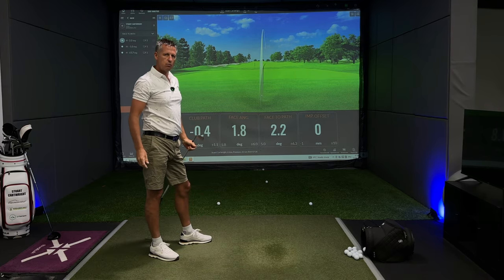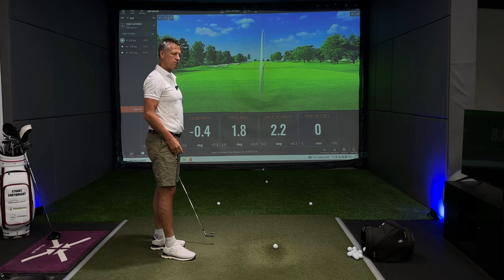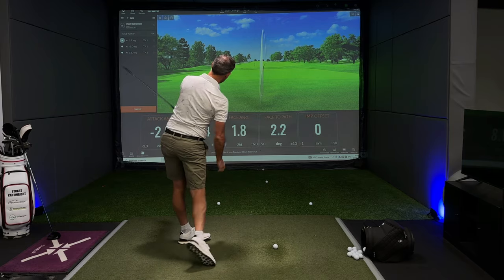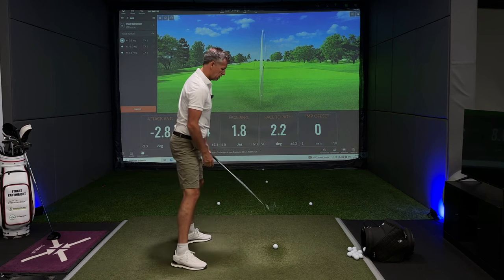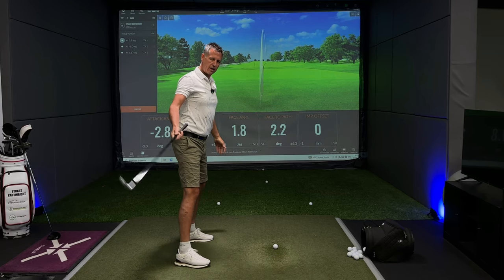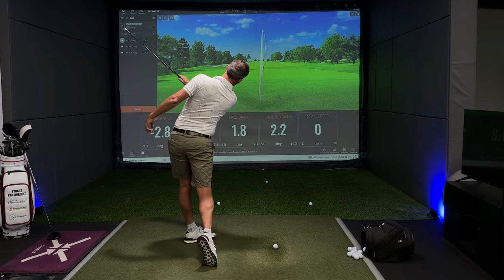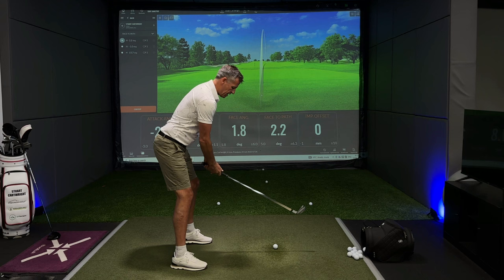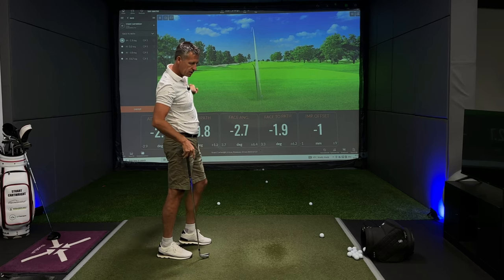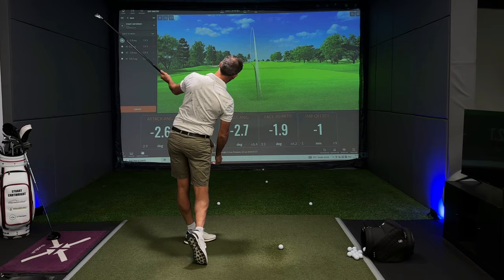For my money, it's a lovely sensation feeling like the shaft is held off and pointing to the right to hit the ball a bit straighter. But I believe there is a much freer sensation — if you allow that club shaft to start to reflect the shaft pitch orientated to the spine. Feeling the shaft at 90 to your spine coming into the golf ball, and 90 to your spine coming out the other side, will give you a much freer, nicer sensation to hit draws.